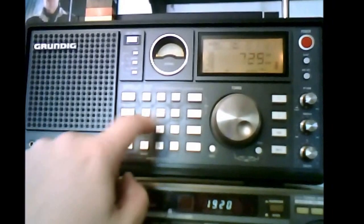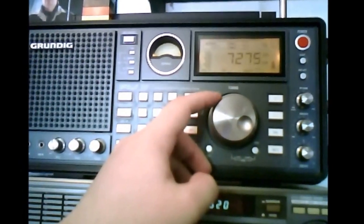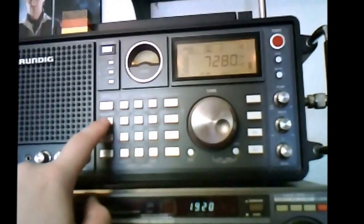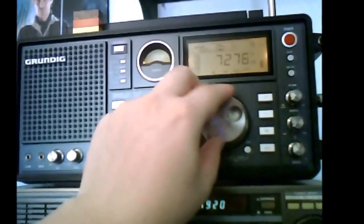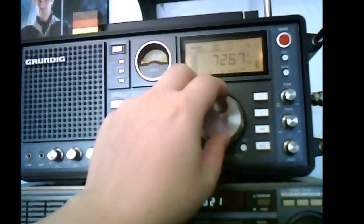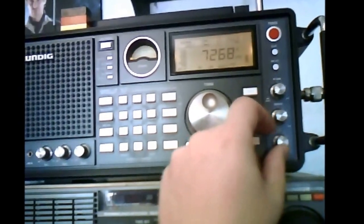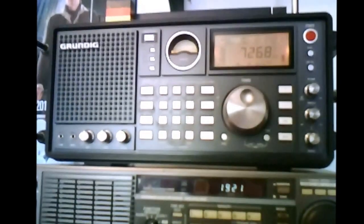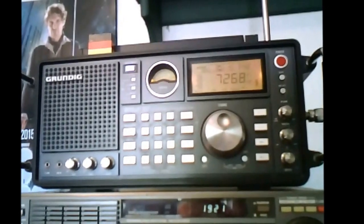Okay, let's get out of here. This is 40 meters on AM with the outdoor antenna. The band is just a little bit noisier than usual because the TV in the living room is on right now, and that causes some interference. But this is a lot better than what it used to be. Hope you guys enjoyed the video, and as always, any comments, suggestions, and critiques are appreciated. Peace and all that good stuff.